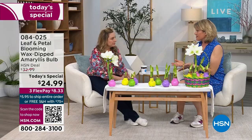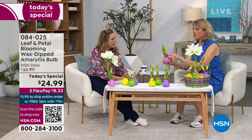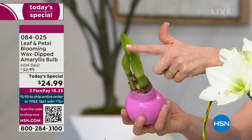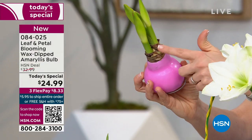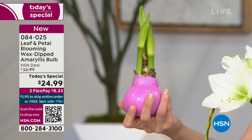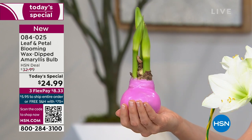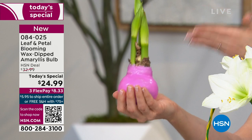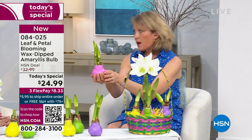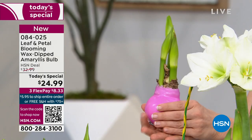I just want to point out one big reason the white is better: look at this one — it has three blooms. I've been showing this all day — three bloom stalks coming right out of this. We guarantee two, and in most cases the amaryllis always gets two, but in many cases they get three. On the white ones you're going to probably get three — they are just much more prolific bloomers. That's kind of a special feature of the white ones.